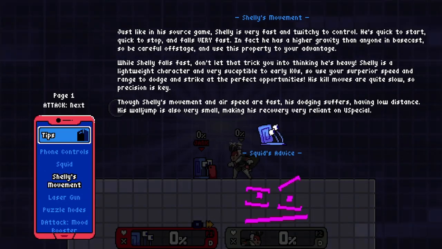In fact, he has higher gravity than anyone else in the base cast, so be careful off stage. That's probably why I was able to fall so fast. Use this properly to your advantage. Falls fast. Don't let this trick you into thinking he's heavy. Shelly is a lightweight character, susceptible to early KOs, so use your superior speed and range.